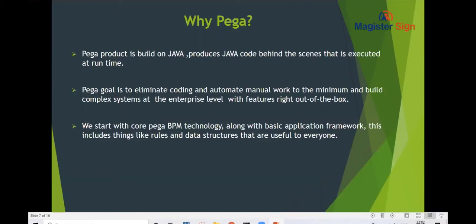right? Otherwise, what is the conventional methodology all these years we have been following? Using Java, we create applications, right? Any kind of applications, using Java you can create it. And it will definitely take a lot of time. You have to code it. If I need a date, you have to write some code. If I need a first name or last name to collect from the customer end, I need to write some code. All those things I'll implement in Java and make an application.